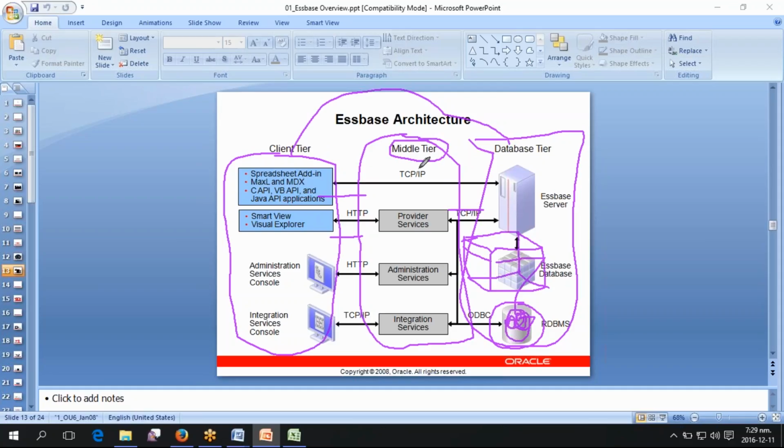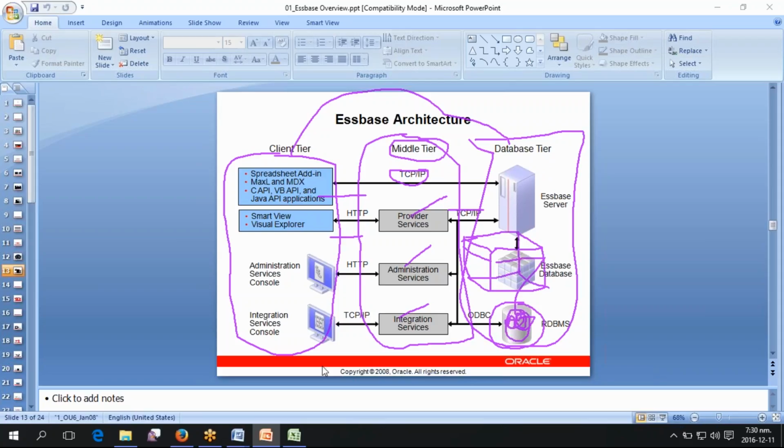So the middle layer is typically like a link which will be established by using some kind of services, or there will be different services. For Essbase there will be a service. For FDMEE, that means Financial Data Quality Management, there will be another service. For Provider Services, which will act as a binding material between your Essbase and the front end medium. So there will be multiple services or multiple chains or links which will be acting as a middleman between your database and the client layer, which is called the middle tier.